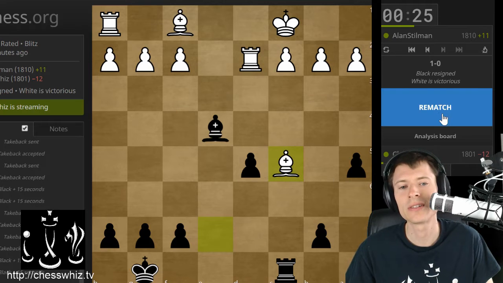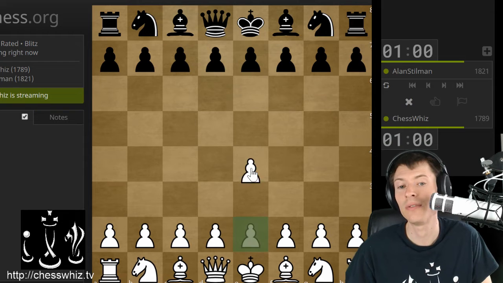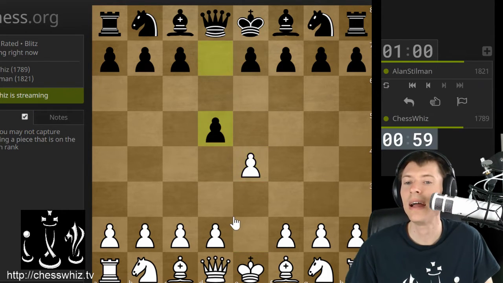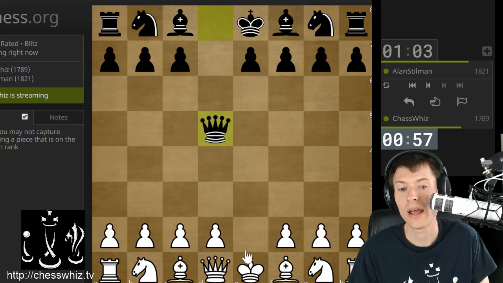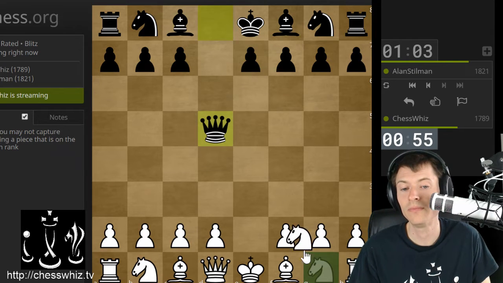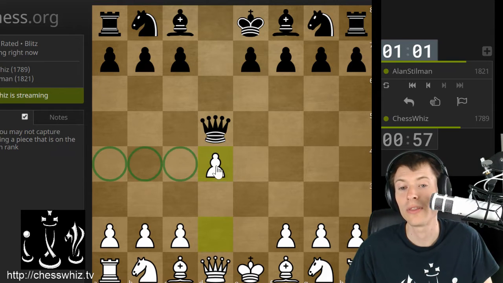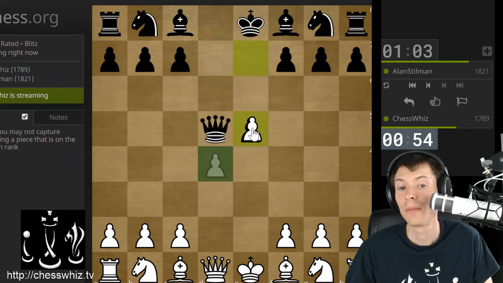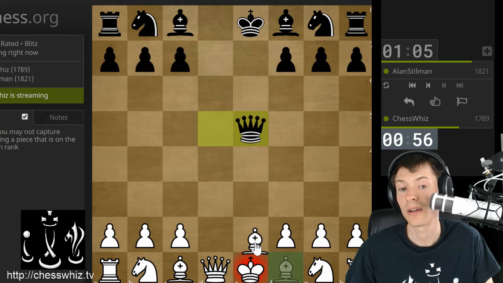Good game. Good game, Alan Stillman. I'm gonna rematch you. If you want to play again, we'll try a game where I win. I think that'd be a fun outcome. Let's find out. Paste that right there. You may not capture anything. For those of you just joining us, you may not capture anything using a piece that is on the third or sixth rank. So that's awful. That's awful for clearing out this rank is what we've learned, because usually you clear out that rank by attacking it with a pawn, which now can't capture it, or something else, which now can't capture it.